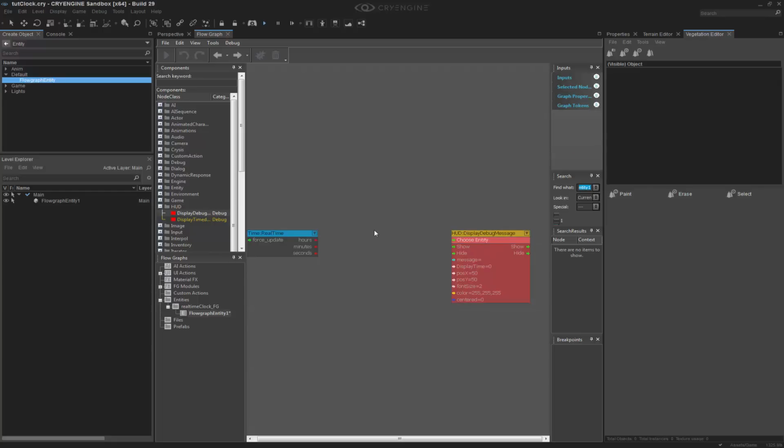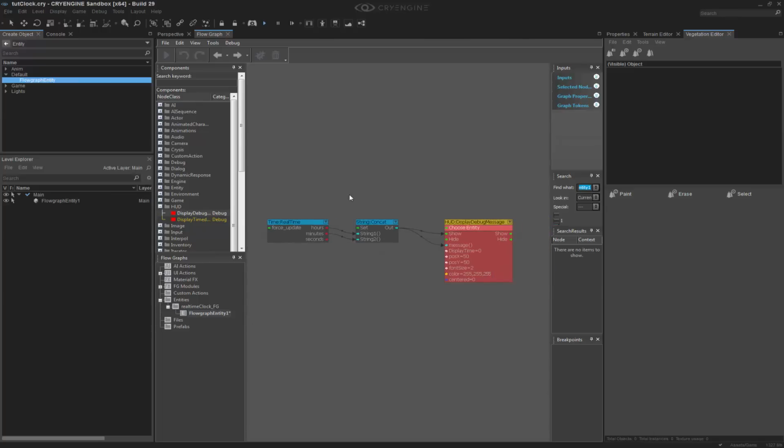So to do this, to begin with, let's type in Q concat. And this is for a string, and basically it's going to concatenate it, which means it's going to combine it. So if we go to string 1 and string 2, and then we push this out to show the message, we can turn on the debugging, and we'll notice that nothing is happening. And this is because we need to update this.